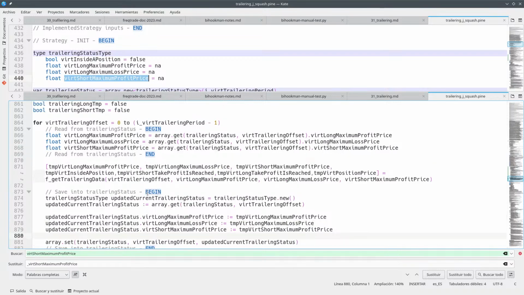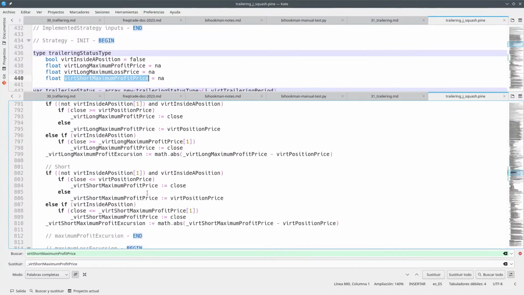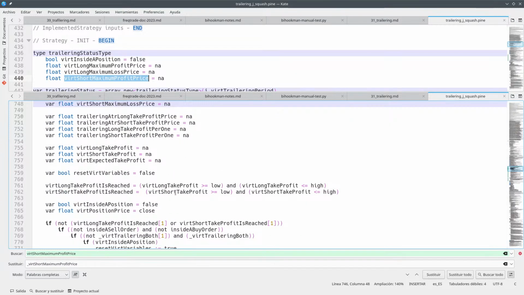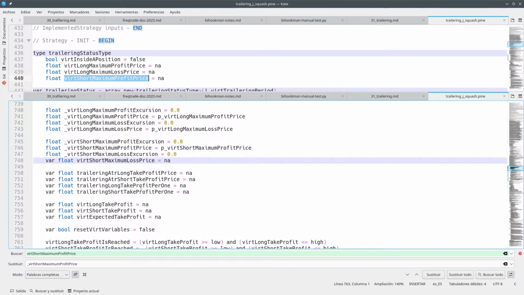The new variable that we need to be working on is going to be this one here. Not the position, no, it's here. Wait, which one?